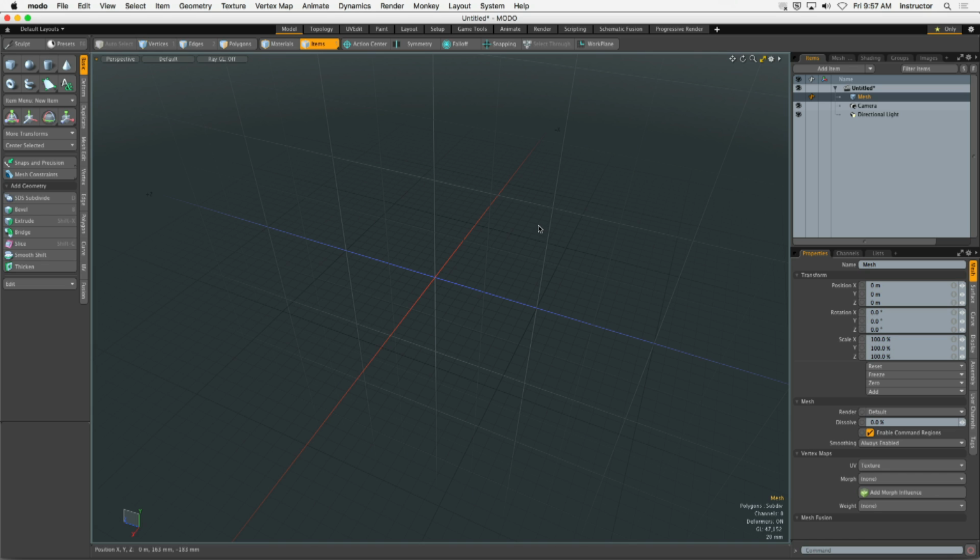I bring this up because understanding the positive side of these axes gives us really good defined landmarks, right? Because think about it. How are we going to describe or communicate to another team member where the top of our model is? It's kind of arbitrary if we don't fuel it with some hardcore information that makes a reasonable connection with what the top is. Well, in the world of 3D, the positive side of our y-axis is the top of our scene, okay? So what would be the bottom of our scene? The negative side, okay?